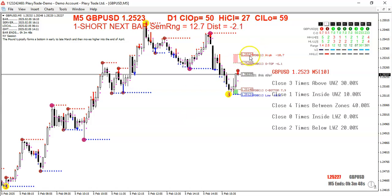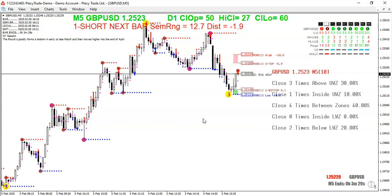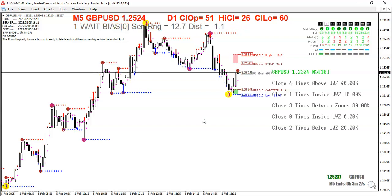And then I have the previous M30 wick zone on this particular chart. And so we know price doesn't like to stay in the wick zone, and here price got into the wick zone and now it's left it, and it'd be good for about 8 pips at the moment.